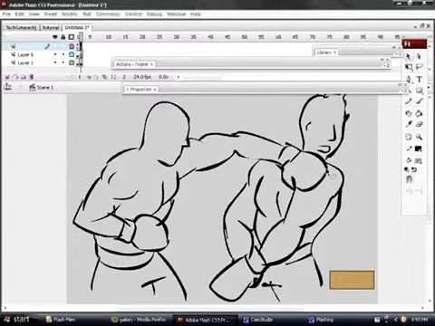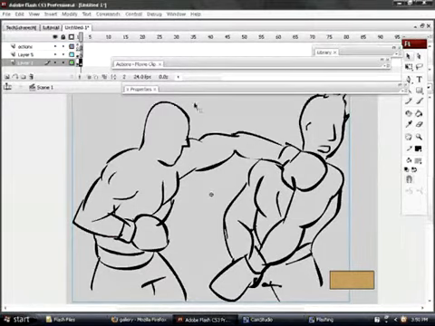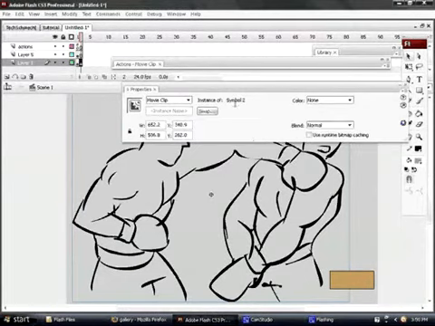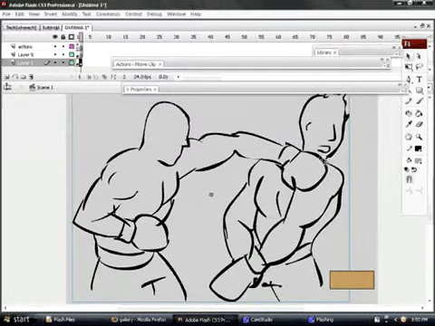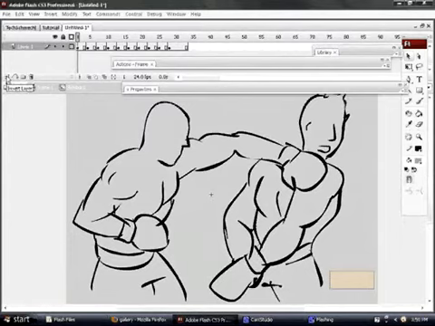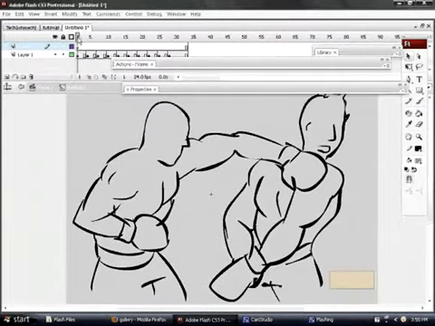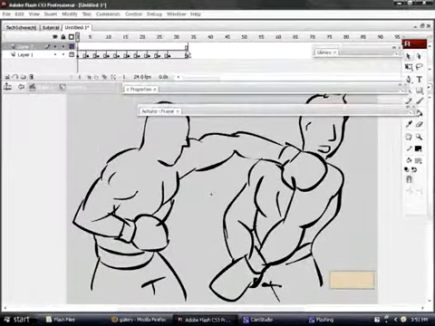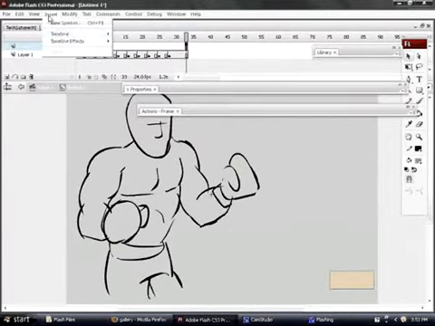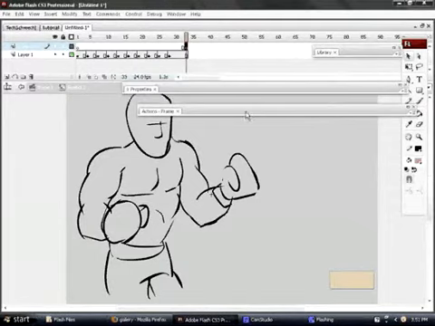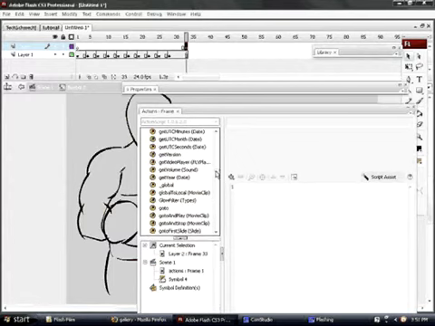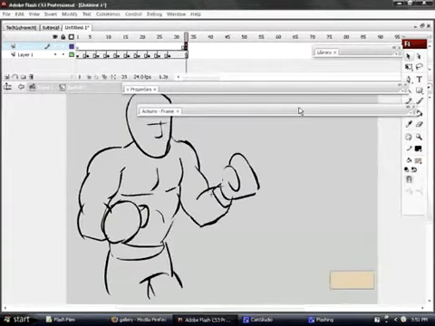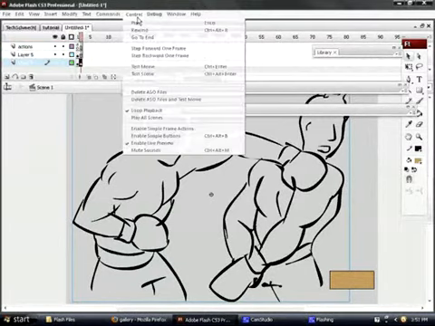So I could go here and tell this to stop, but the easier way would be to go inside. I'm on frame 2. I am handling now symbol 2, which is the next set of drawings. So double click that, go inside, make another layer, and we will not put the actions on frame 1 because then we won't be able to see him going down. We are going to do it on the last frame. So select the last frame right there, insert timeline, blank keyframe, make sure that it's selected, and once again we go to stop, double click, there we go.